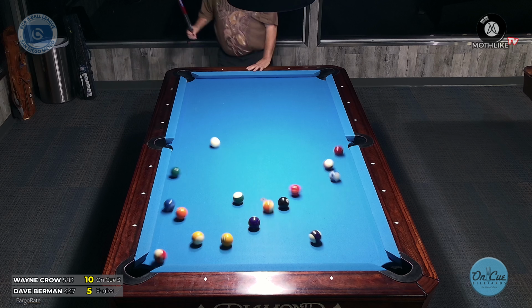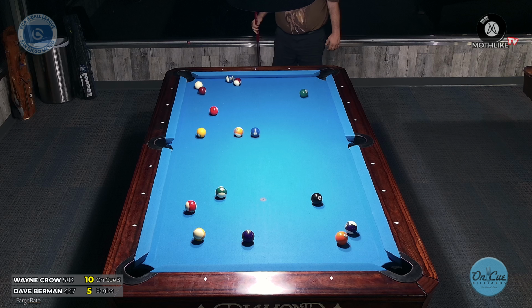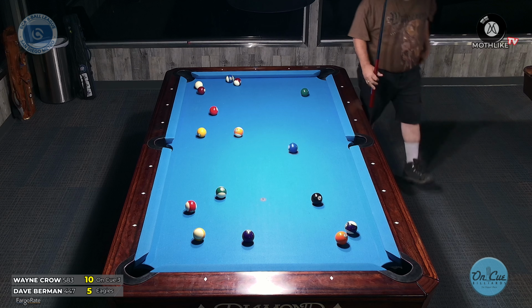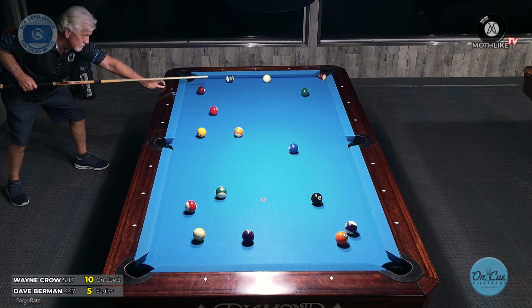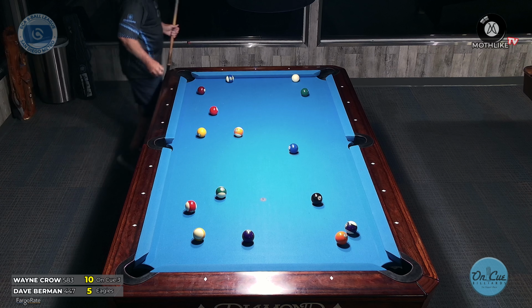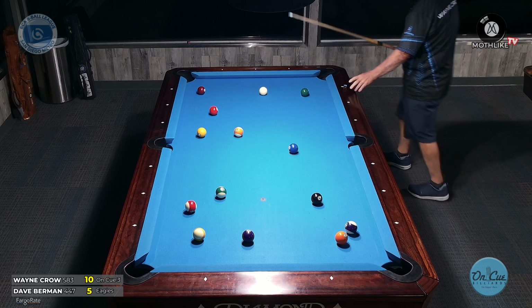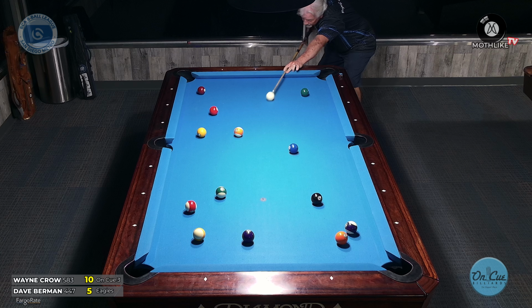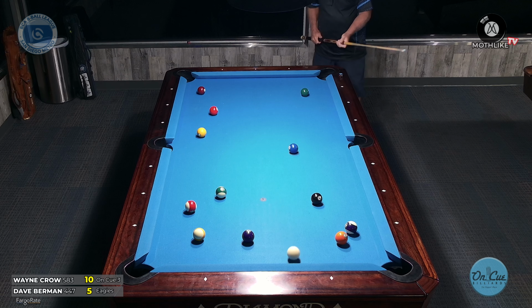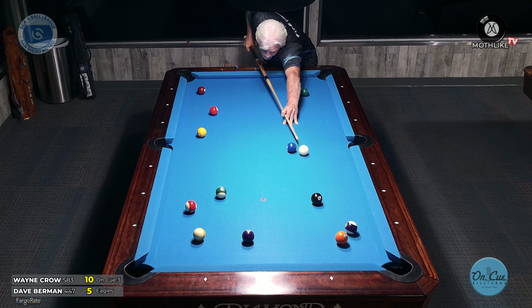So the final game, Dave Berman breaking the balls, coming up dry, and Wayne Crowe for the home team, taking the stripes now. Looking to try and make this an 11-5 win. Boom. 13 in the side. It's still got the 9 ball. Oh, they've got the 12 as well.